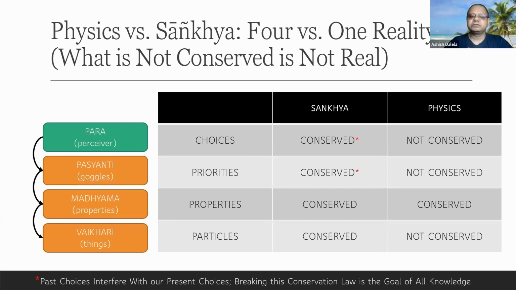In physics, you say only the property is conserved. The particles are not conserved, which just leads to indeterminism in all of physics. Then you say even the coordinate systems are not conserved. And of course, there is no observer because the observer is nothing but a particle, and that particle is not conserved.